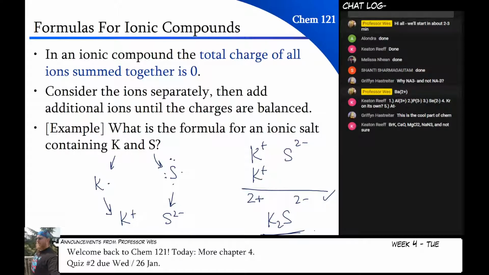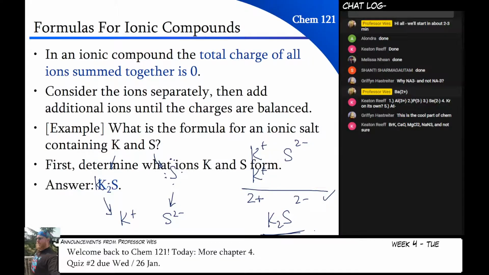So this is really just an alternate way to do what we did in the previous examples. If you prefer the picture way and want to push electrons around, for most substances that will work, but for anything that involves a transition metal, it won't, because you can't draw a Lewis symbol for it. The reason that this method is going to be useful is because now I can give you any ion with a charge on it, and you can find the ionic compound, because all you have to do is balance out the charges. Okay? So that's your task now.